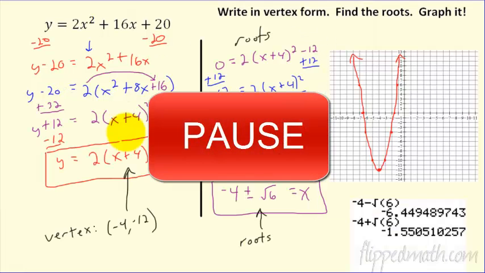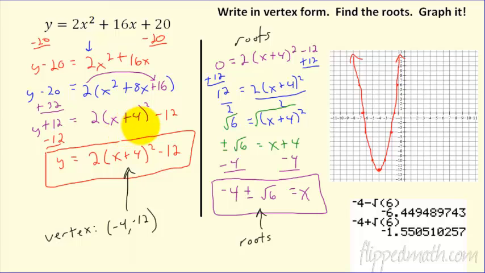Good luck. Alright, so a lot going on in this problem. Hopefully when you're completing this square, when you brought the 16 up over here, you make sure that you're not adding 16 to both sides. It's 2 times 16, so you're really adding 32 to both sides. So you should come up with this equation down here as the vertex form of this parabola. So you can mark the vertex at (-4, -12) down here. So there's my vertex at (-4, -12). So I'm good to go there.